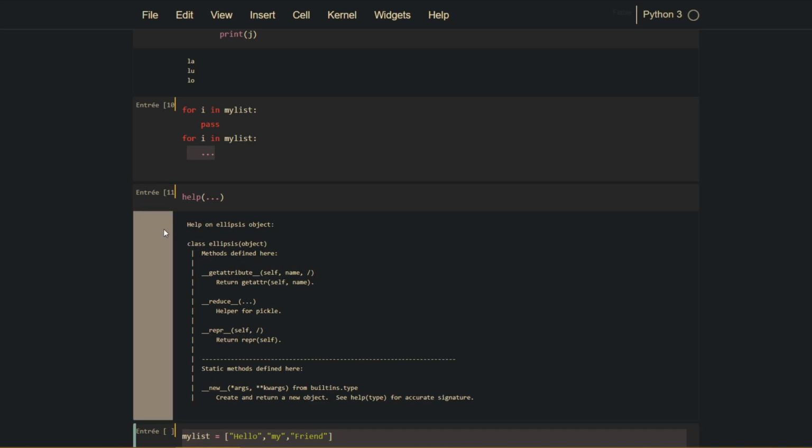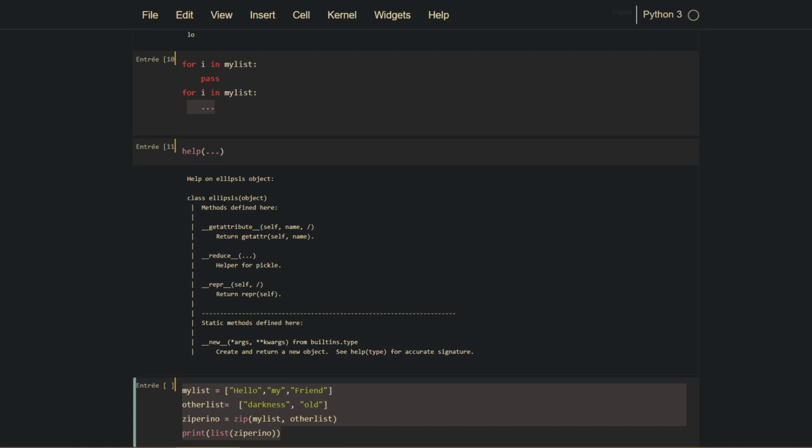Okay, so this ellipsis object apparently is related to other languages that I don't know about yet, but I'd be interested in going into more languages when I master Python. Well, master. Actually, if I feel comfortable enough in Python, maybe I'll try something else. And the point of this ellipsis object is globally to do a pass statement, but it's not a Pythonic way, it's more of an absolute way. So I guess it's interesting to know it, just because maybe someday you're gonna have to read through some other language code and it helps understanding it.